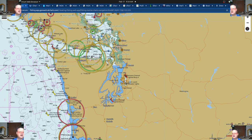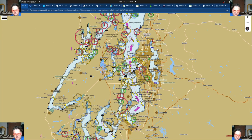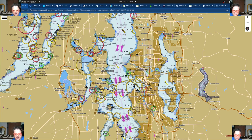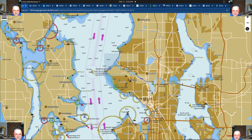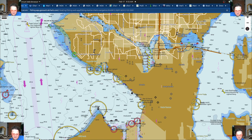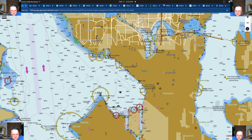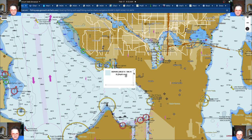This is the GPS Nautical Charts iBoating web app, and it's pretty nice. I would say this is probably the best of the free ones. As you zoom in you can start to see some details. This part is the channel where you have the big boats going through. What I was looking for on this map was the areas where you could actually anchor — so if you had a sailboat you might want to stay overnight. There is an anchor sign symbol that means you can anchor there, but it removes those as you zoom out, so it's hard to see.